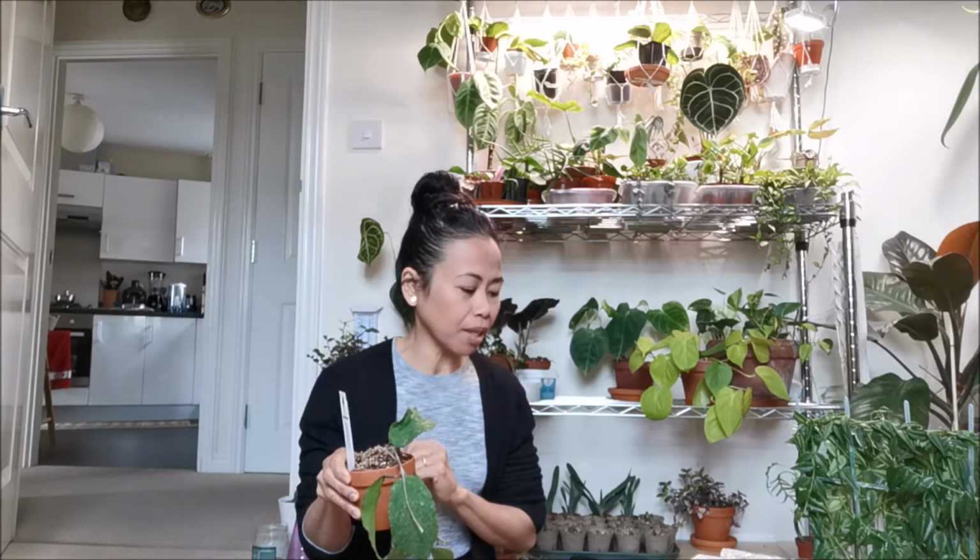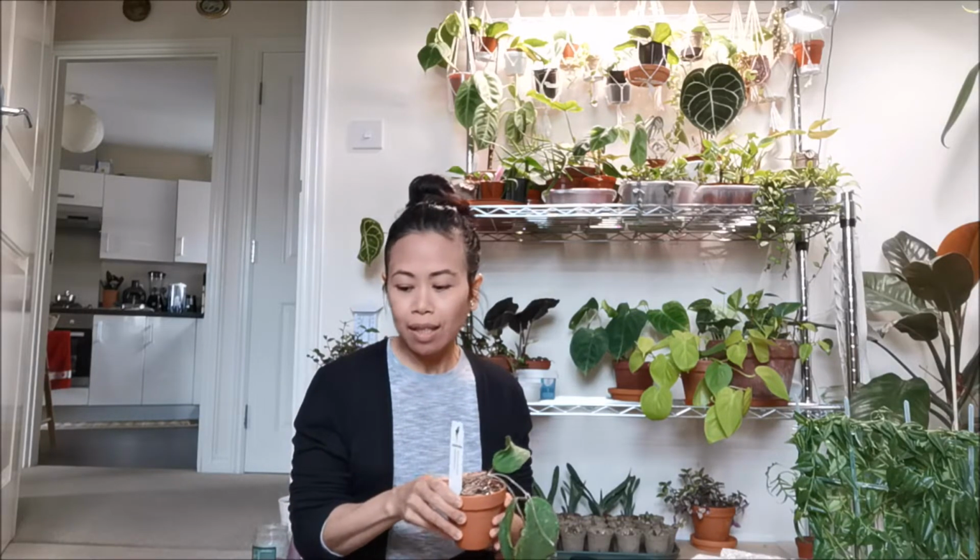So the other option for me is to transfer them into a more draining soil, a more draining mixture, and in a terracotta pot. So I feel more confident growing them in that kind of mixture and pot. So let's get on with this haul guys.